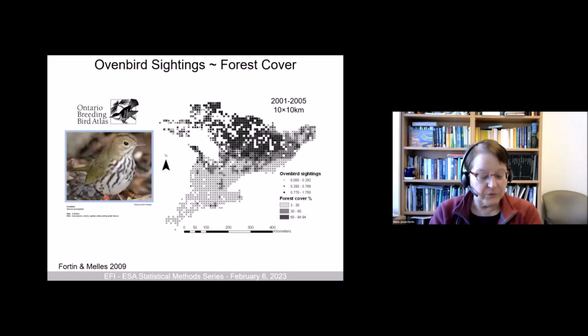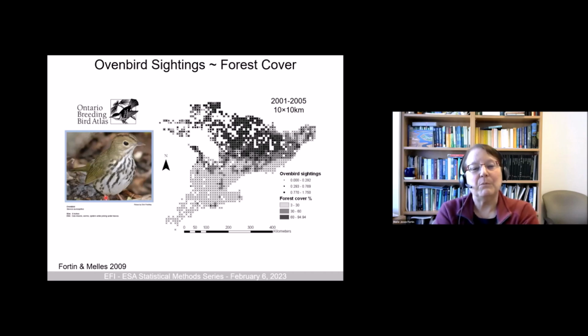So here I want to use an example that's been published in a book chapter with Stephanie Meles. The data that I provide to you are almost this data, but not exactly. There are slight differences, so don't expect to have exactly the same numbers that I will present here.